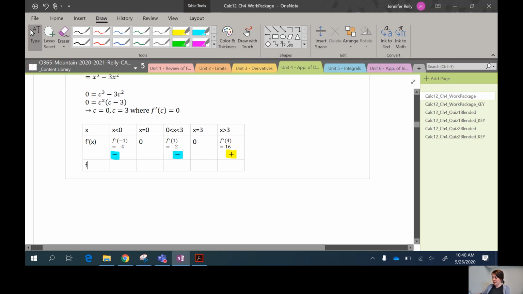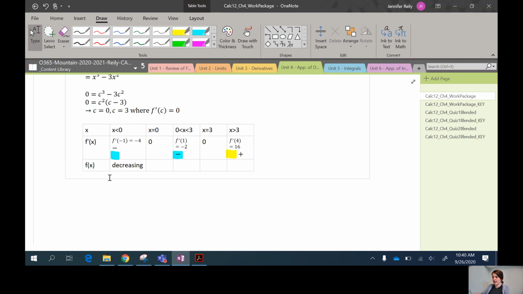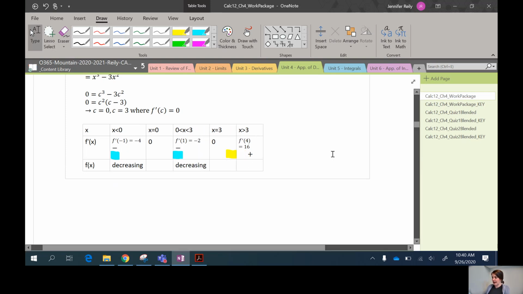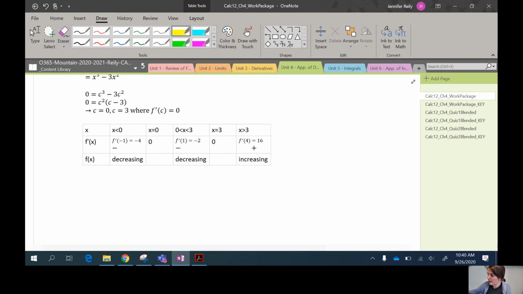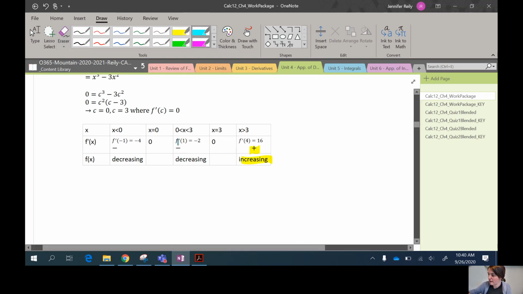Okay, so now I'm just going to write down what I found out. The graph is decreasing in this region. The graph is decreasing in this region. And the graph is increasing. Oh, that moved where my highlighters were. Let's just change those then. Okay, so I'm just going to draw that as well. So the graph would be going down and then further down, and then over here it goes up.